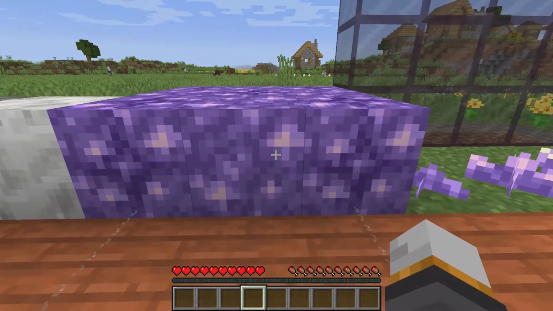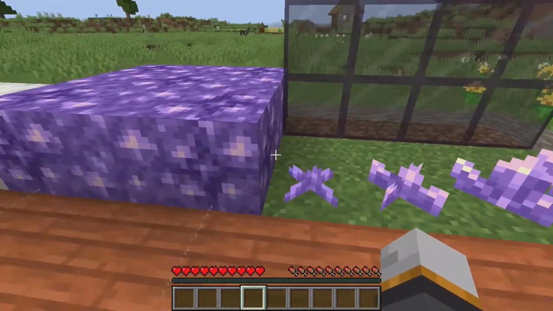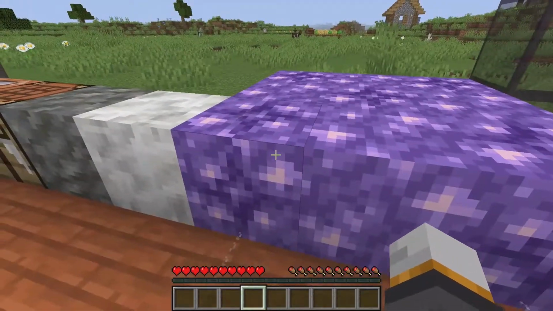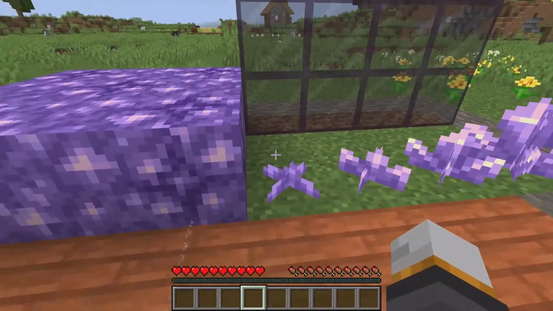Let's talk about the budding amethyst block. This is a block that's going to be used to grow the amethyst gems, but you cannot actually take it with you. Instead, if you want to farm the amethyst gems, you have to be down in the amethyst geodes that I showed you in order to grow these.